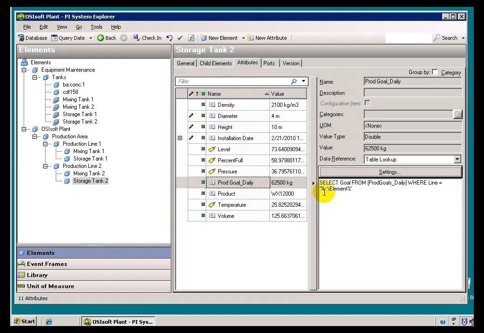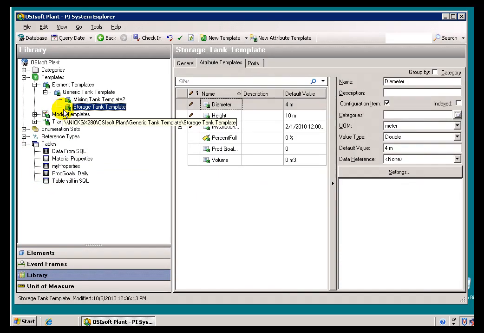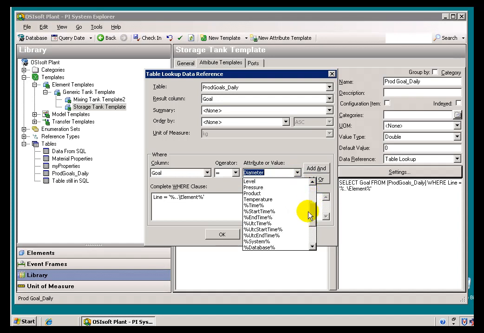Now you'll find in your documentation more information about the different syntax, and you'll also see there are drop downs available for doing this. So when I actually configured this in my template, this was something I did not have to type in by hand, because if you look at this attribute or value field, when I went to choose the attribute or value, some of the options I had were these different substitutions, and I just chose this one. This is the / element. That's going to be the name of the element of the parent attribute.